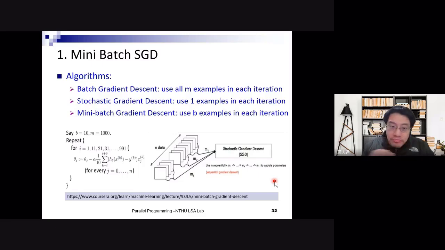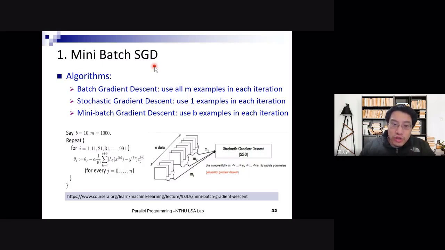All right. So the first strategy related to distributed training or parallel training is the mini batch strategy. Okay. So actually, this strategy even works for a single server because, as we all know, most of the time we train our model on GPU, and GPU itself is a data parallelism processor, right?